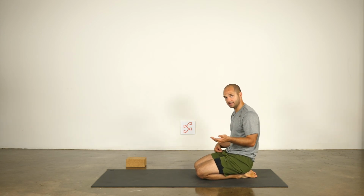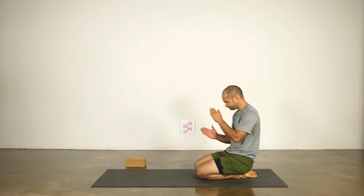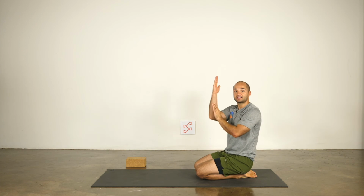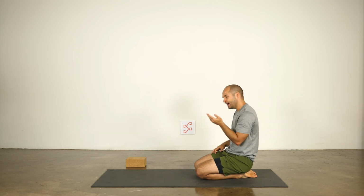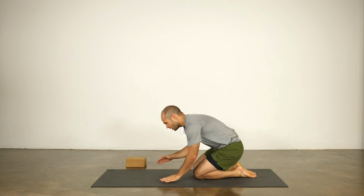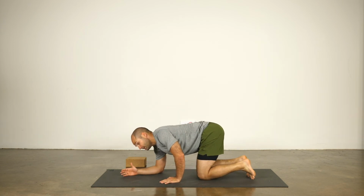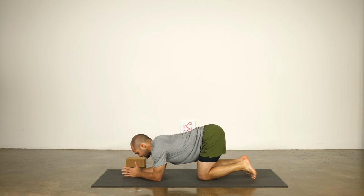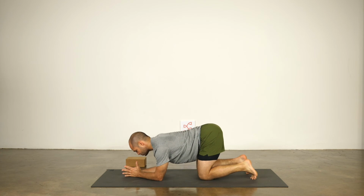Coming into the full pose is exactly like what we just did. We're going to come in with a bent knee, kick up. This time, both legs will come together and then extend straight towards the ceiling. Technically, this pose is a back bend. The traditional pose is a back bend. And I'll show you both variations. So we're not going to take the back bend variation on purpose today, but you do have the option if you'd like.